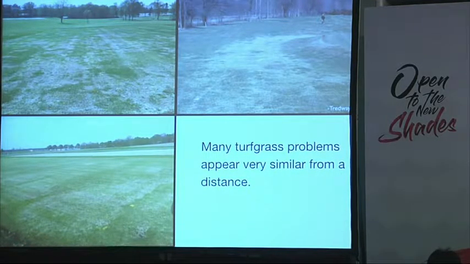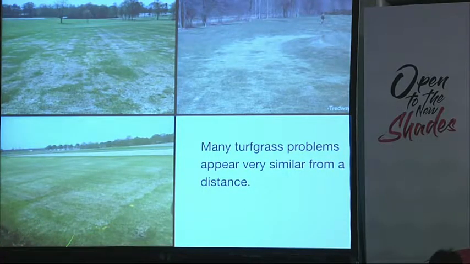So here in this, you can kind of see where you have patches or areas, and there's not a clear, sharp line. And then here, this is spring dead spot, by the way, on Bermuda grass. And this is large patch. Now, this is kind of a trick one, and I'm glad that you got around it, because we actually have applications here. This is a research plot. But you can see that it's a little bit more scalloped or patchy as opposed to straight lines. So that's something that you need to be able to recognize.